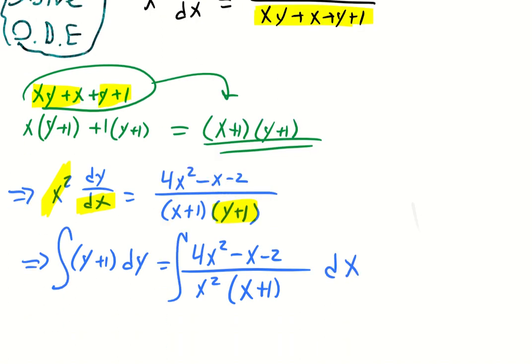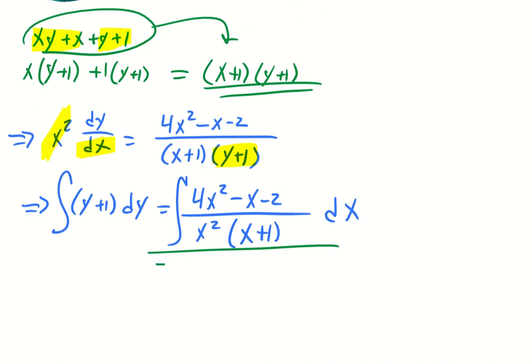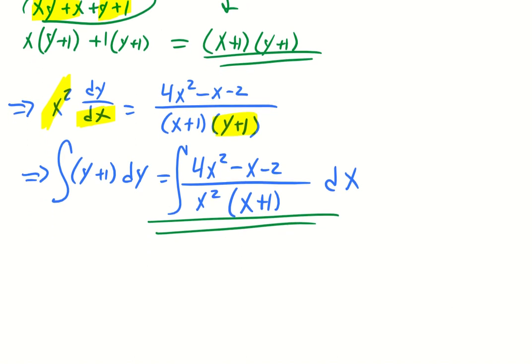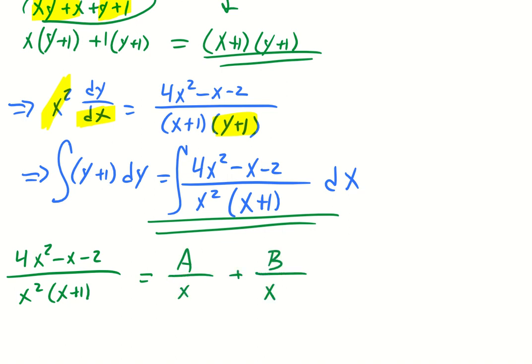The left-hand side is pretty simple. The right-hand side is not so simple. We're going to have to do a partial decomposition, so to speak, of that into fractions. So if we have (4x squared minus x minus 2) over x squared times the quantity x plus 1, according to our partial fraction algorithm, this would be A over x to the first power plus B over x to the second power plus C over x plus 1. It's an interesting question why this works. Obviously, once we solve for A, B, and C here, we can show that the left-hand side and the right-hand side are equivalent. However, how do we know that algorithm works? That's a much more tricky question, it turns out. And it's not so straightforward. But in any case, let's think about this right-hand side.